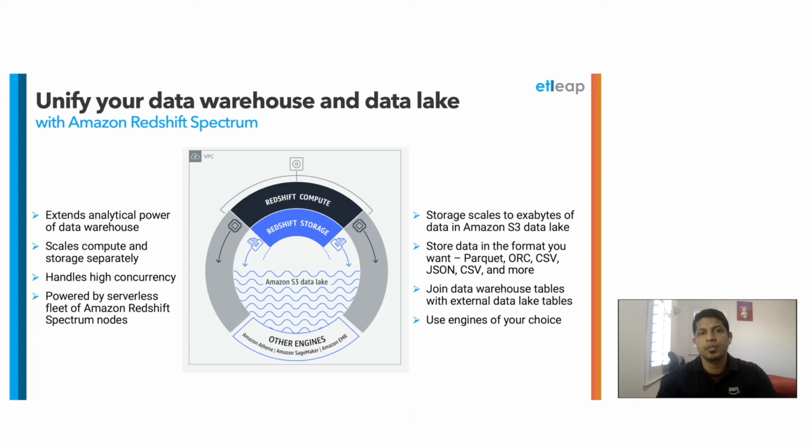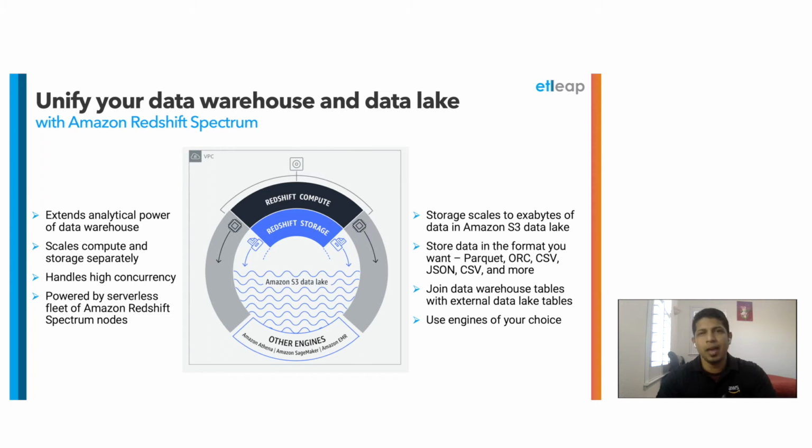Redshift Spectrum is a built-in feature of Amazon Redshift, which helps you query open file formats that you already use, such as Avro, CSV, JSON, ORC, Parquet, and more, directly in S3. This gives you the flexibility to store highly structured, frequently accessed data in Redshift, as well as keep exabytes of structured and unstructured data in S3 and query seamlessly across both to provide unique insights that you would not be able to obtain by querying independent data sets.